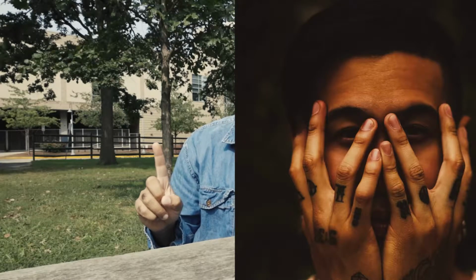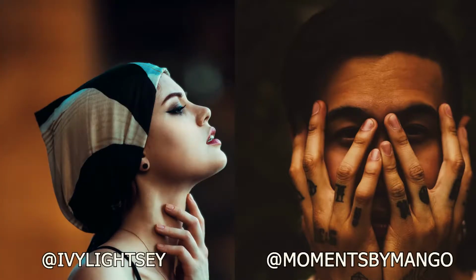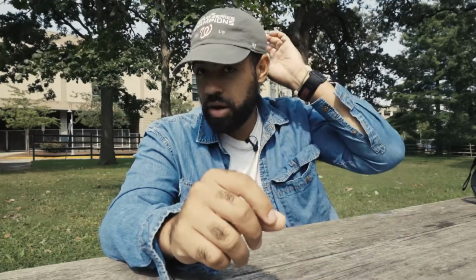If I look at my work from last year and then look at something from this year, maybe, okay, I'll put up 2 photos. This one is from when I first started, and this one is one that I just posted today. So shout out to these folks. I'll put their tags with the pictures. But you can see how just in 1 year improvements have been made, and that's because I just keep shooting. Shoot as much as you can, do as much as you can, keep posting your content, keep getting people's opinions, keep working with other people.